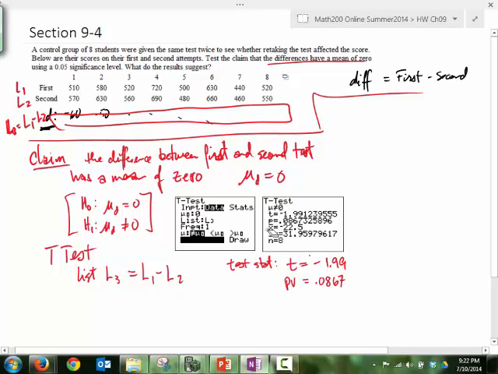And since we didn't have all this information before, it might be good for you to write down the statistics that they computed for you. Now, the statistics that they computed for you say x bar equals, sx equals, and n equals. But remember our notation changed, right? Instead of x bar, we use what? We use d bar, and this is equal to negative 22.5. Instead of s or sx, we use s sub d, which is the sample standard deviation, 31.9596. And then our n is equal to 8.